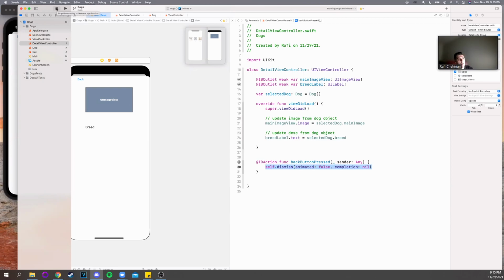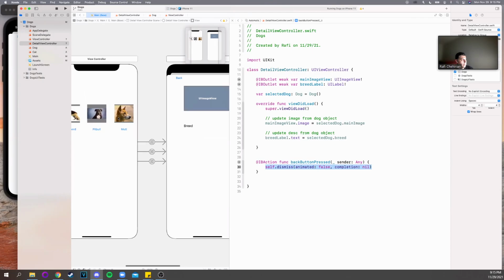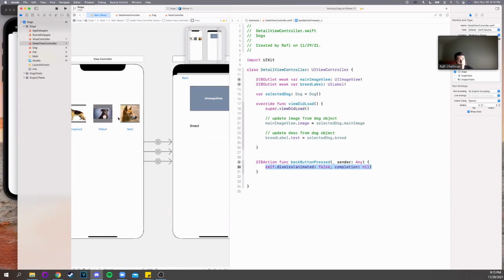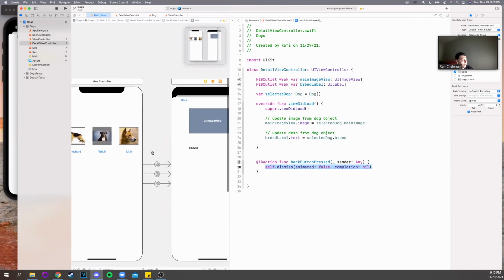So for the next like 20 minutes, I want to talk about table views. And then next week, we're going to talk about both of these ideas again. I'm going to go over this multi-view idea and table views just because they kind of go hand in hand. And I'll figure out what's going on here with this synchronization problem.